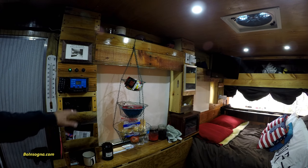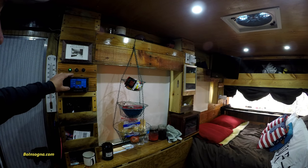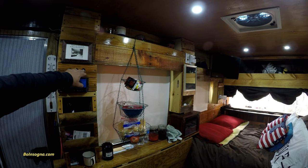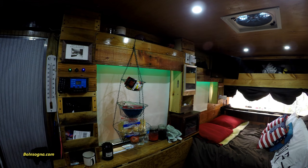So I keep certain things, electronics or things that I need, right here. This is where the controller is for the solar panel. This is the inside light, outside light, and then this is the light front of here. And with a remote, I can change colors of those as well. We love our LED lights. We don't use the bright lights very often, but they're nice to have. The side lights give us ample light.